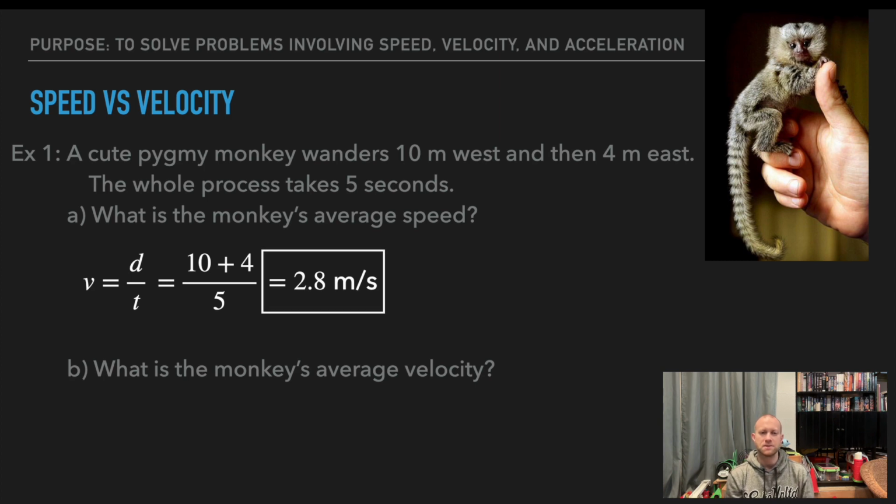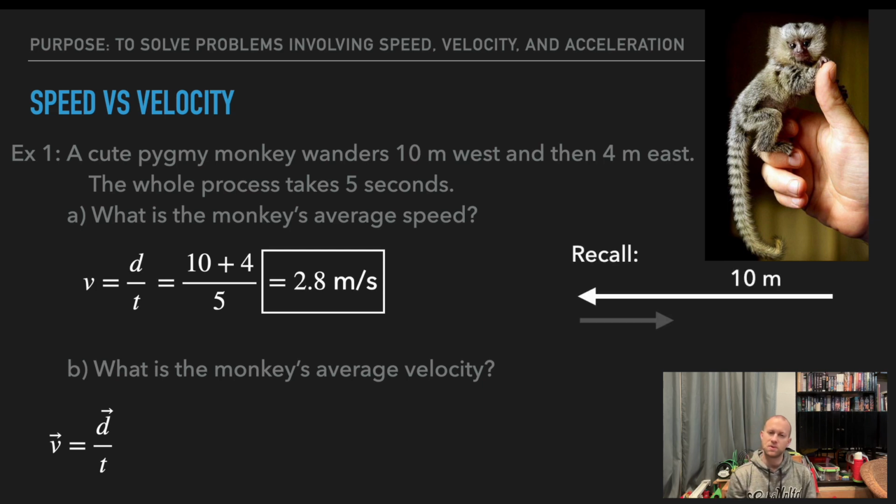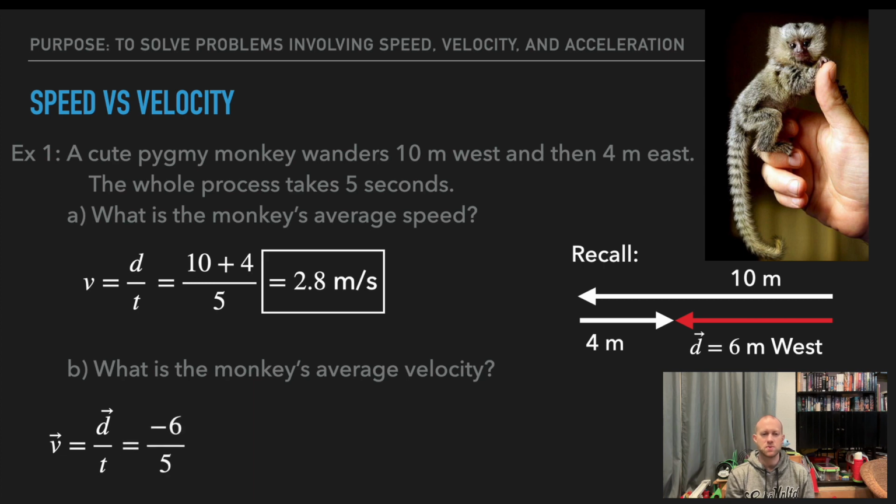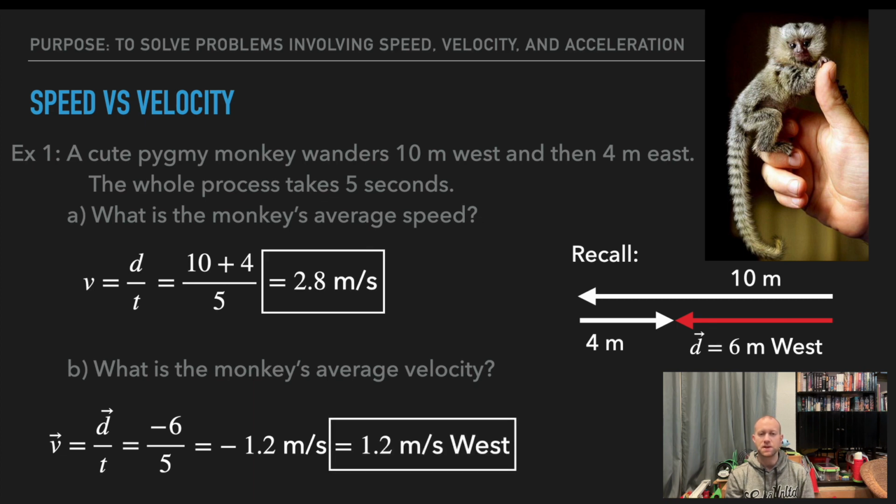To get velocity, we've got velocity equals displacement over time. Remember from last lesson, we did this whole long process with the arrows to figure out what our displacement was. So we're going to use that value to put in our velocity. I put in negative because it's west. So we get negative 1.2 meters per second. I do not want you to keep the negative in there. You need to put direction. Be as specific as possible. Again, remember, negative could mean down, it could mean left, it could mean south. You need to write in west so I know exactly what direction you're going.